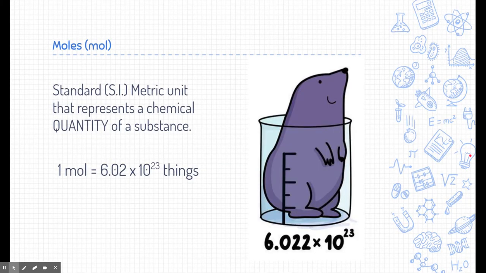So let's talk about really briefly what a mole is. We'll go more in depth on it in a later unit, but quite simply a mole is a metric unit. It's a standard unit used across science and represents a chemical quantity of a substance. One mole is specifically 602 sextillion things or 6.02 times 10 to the 23 things. We abbreviate moles by using the abbreviation M-O-L.